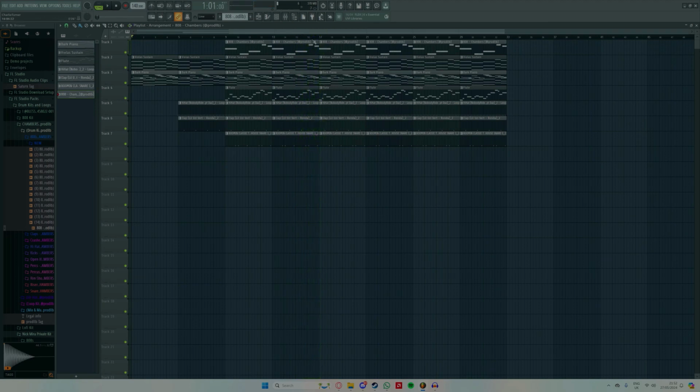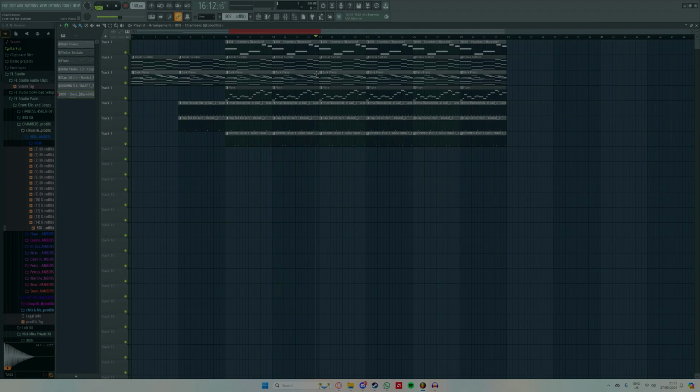And it really depends how long you want the hook to be. Usually I do the intro, then I do the hook, and then depending on how long I want the hook to be, it would either be across here, or it would just be this section here, a very short hook. So in order to distinguish between a hook and a verse, what you would do is just take out some elements. So for example, let's say this section here is the hook, right?